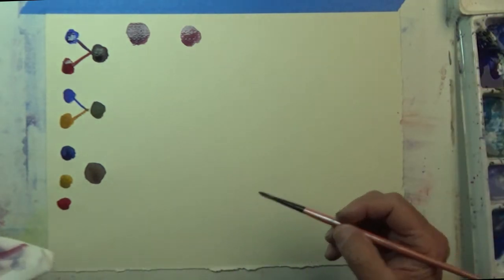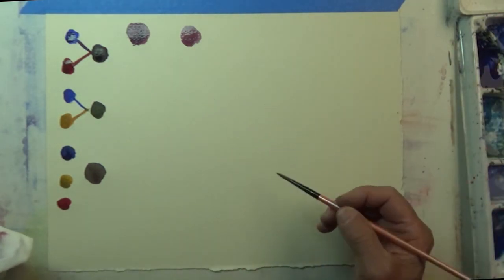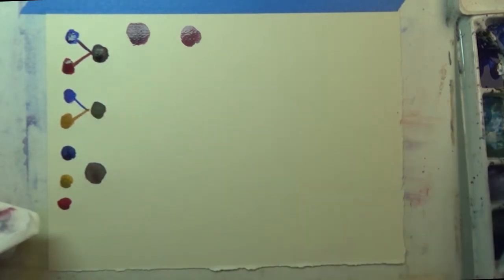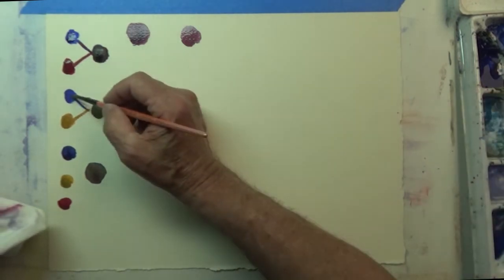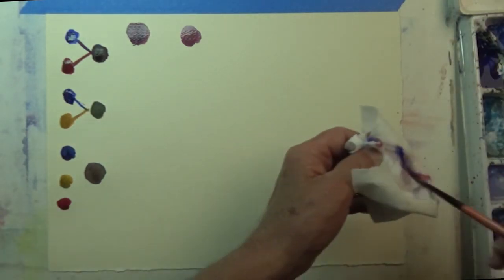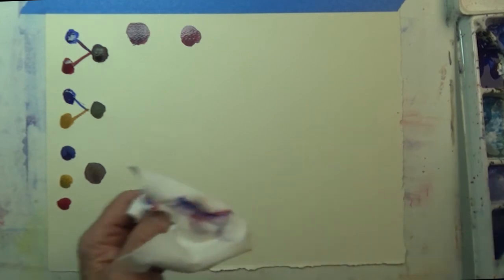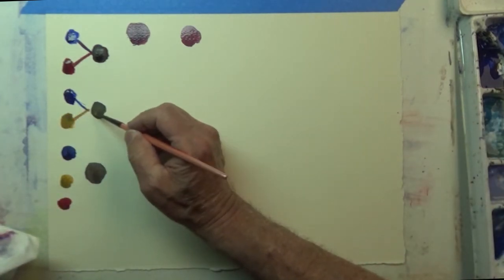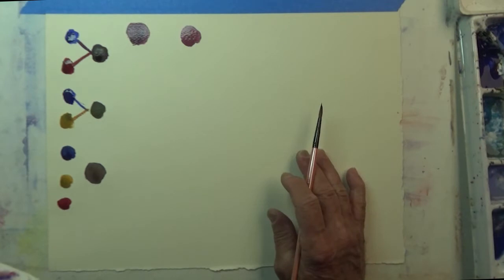Now, again, these are purples. Here I mixed French ultramarine blue, right there. And I took yellow ochre for my yellow. And I mixed those two together, and those two together gave me an olive green color.